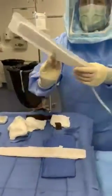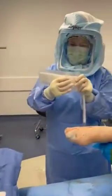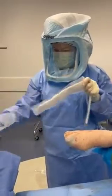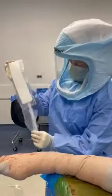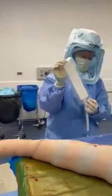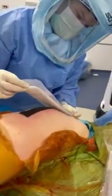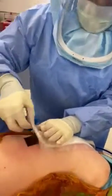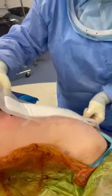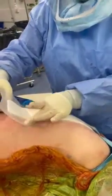So I'll take the PICO here. I like to take off this middle peel away strip first. Then I come down, pull the second strip. We always go port side proximal so that it's easier for the patient to hold the battery pack in a pocket. So then you smooth that down. It's nice silicone, so it's easy to maneuver.